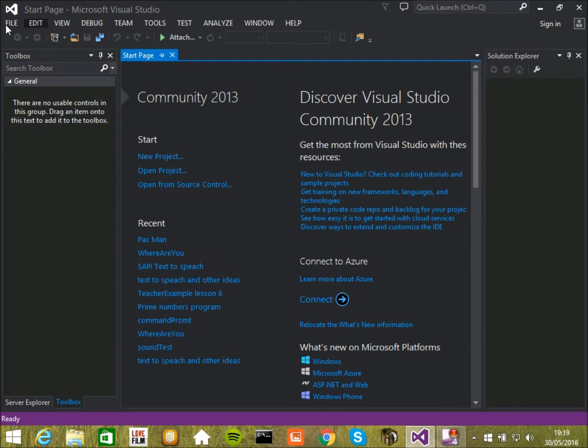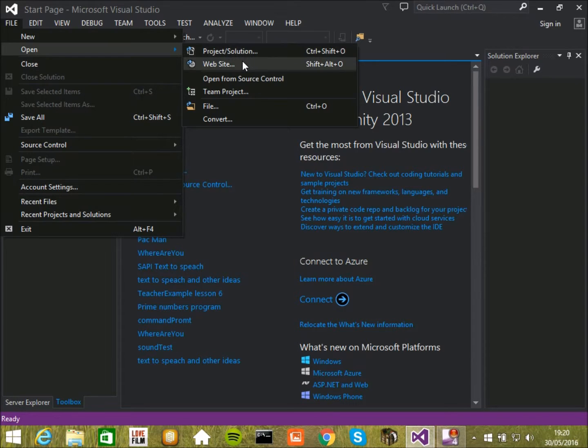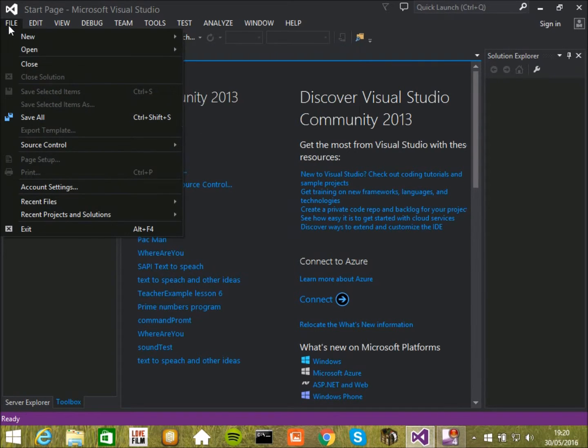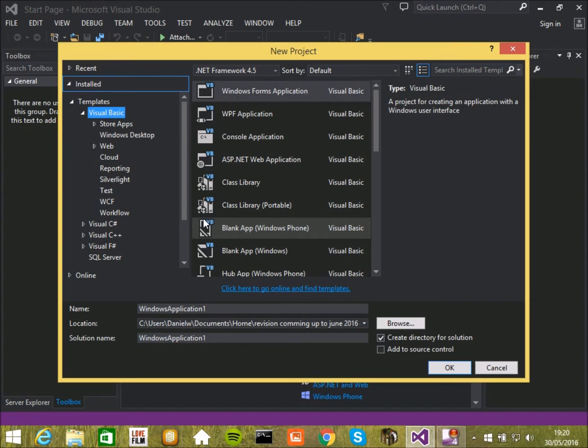Also in File you get New, Project, Website, Team Project, and Open Project, Solution, Website, or File. Today I'm going to do New Project, so you click this and a new window appears. We want to keep this top one selected, we don't want these other ones, and just don't fiddle with this.